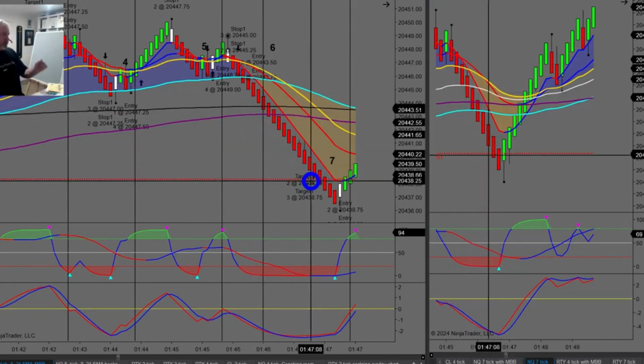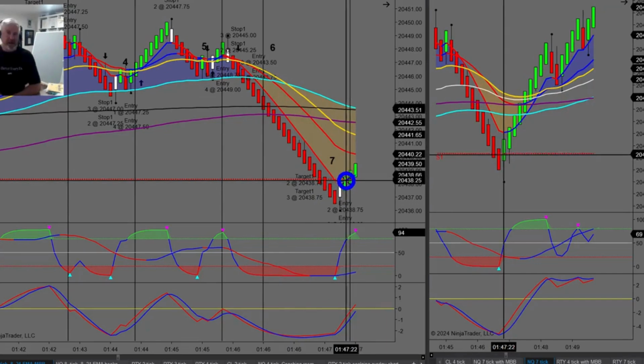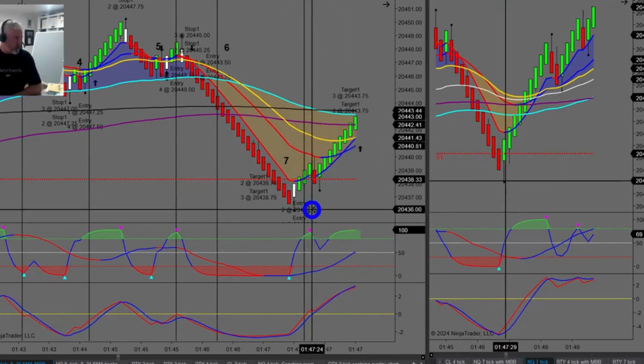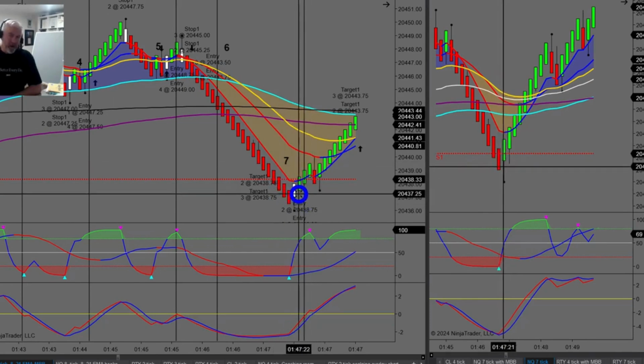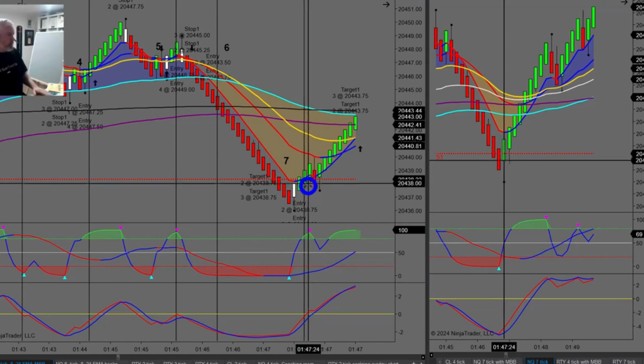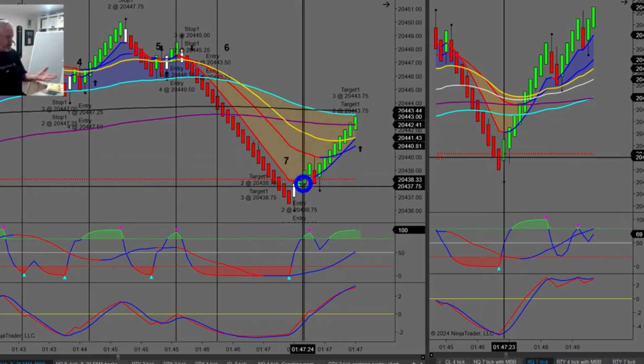So yes, I jumped in here, being a T10 just here, bang, straight down. So I went for a slightly larger target down to the pivot. Now this is a really interesting trade here. We call this a T3. When you have a T3, it's a reversion to the mean setup. It's where you've got an elastic band being pulled back. So right here we've got a pivot bounce and a T3.